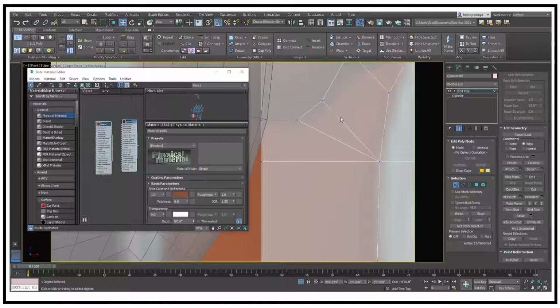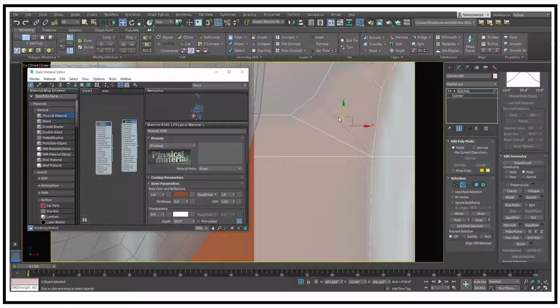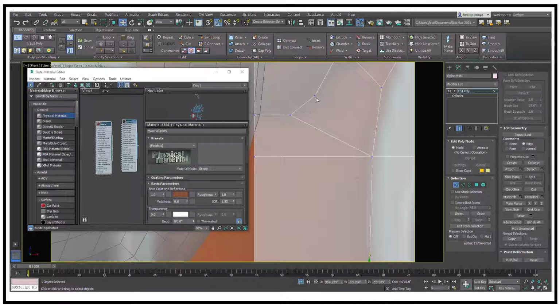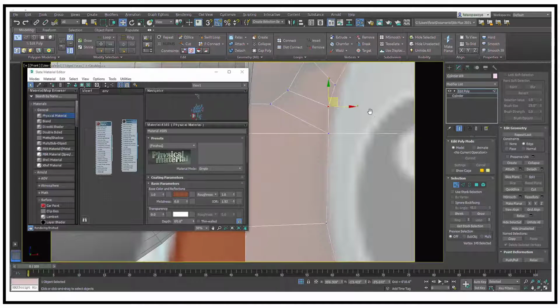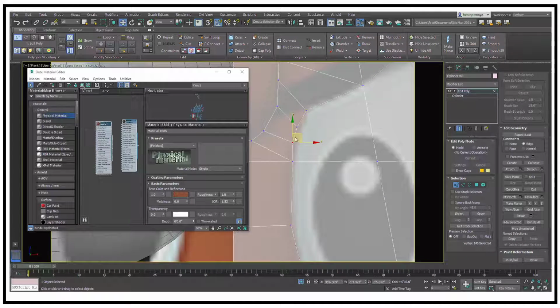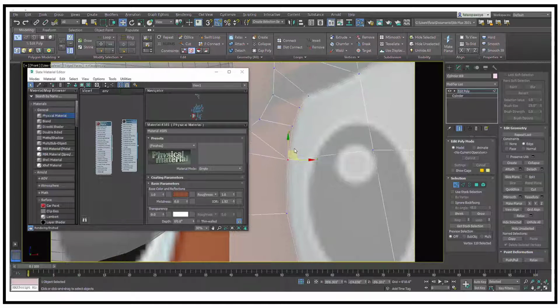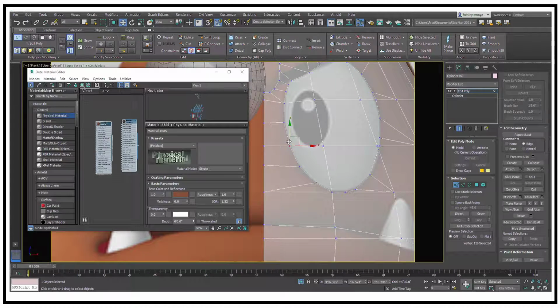Okay, so let's do the same thing with this guy. Control backspace. Nope, it's just backspace, not control backspace. So Alt C here, and then boom, hit 1, and then just move this guy like so. I don't know how useful these guys are. They might be causing more harm than good. So I want to be careful. I want to give them enough space to do what I need them to do.